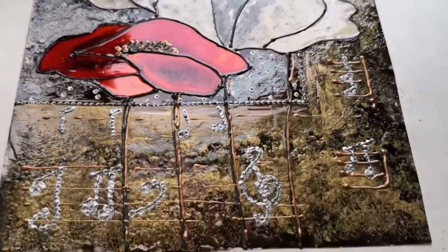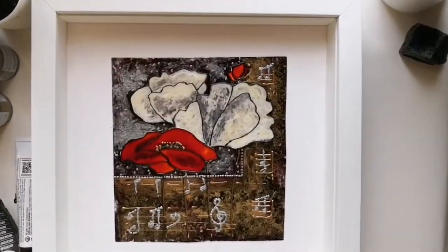And this is how it will look on a white box frame with a white matte border.